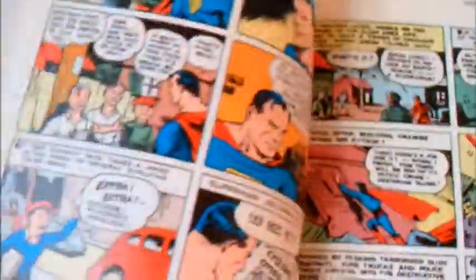The art by Joe Shuster. Again, art is an acquired taste. You like it or you don't. But I actually do like it. I like the style. I like how the characters are... The storytelling is good.